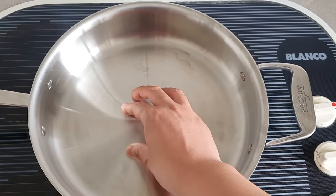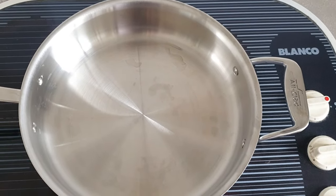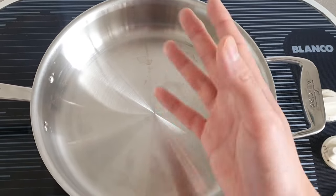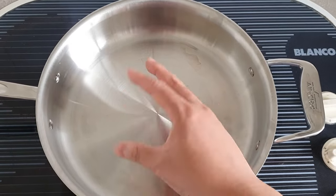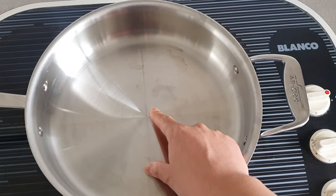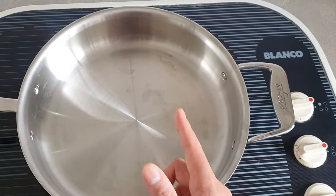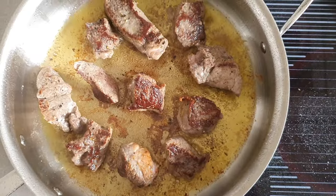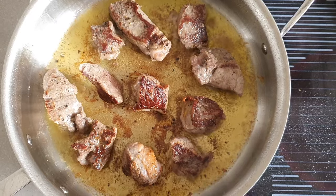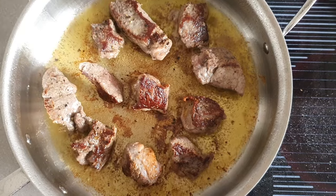I was hoping for a little bit better than that, even given the small hob. The next step was to brown the beef — I was making a ragu, a pasta sauce with beef and tomato sauce. I browned the beef in two batches to avoid overcrowding the pan. In the first batch the browning was a little uneven: pieces at the center browned quite well, but those towards the edge didn't get the same browning effect.